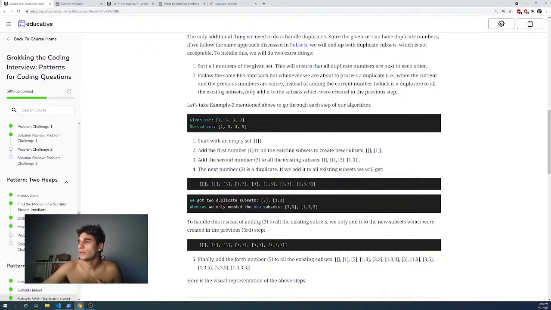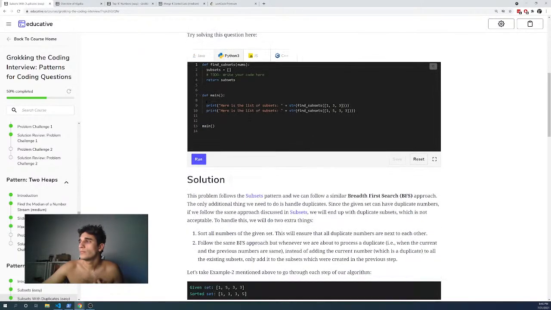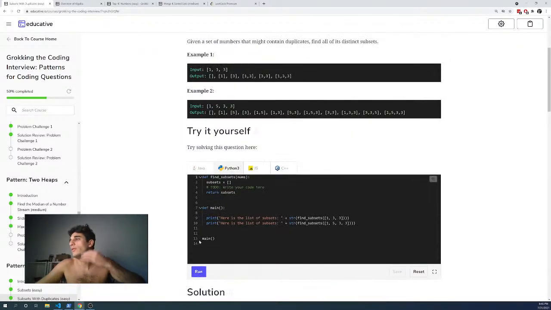Yes, so you just created it, okay. So you added 3 only in the subset the step before. So if you have 1, 5, 3, okay, yeah, 1, so 1. After you have 5, so you have 5 and 1, 5.